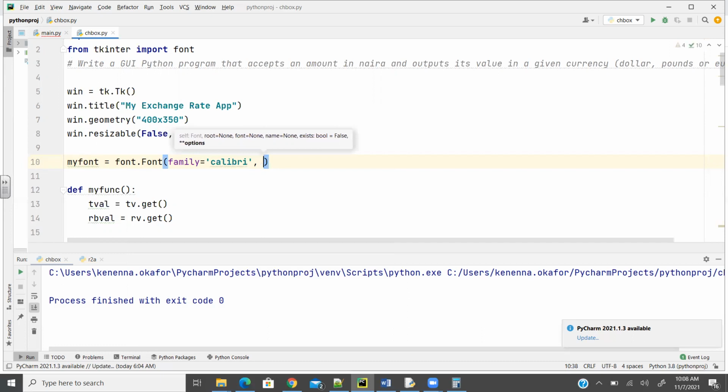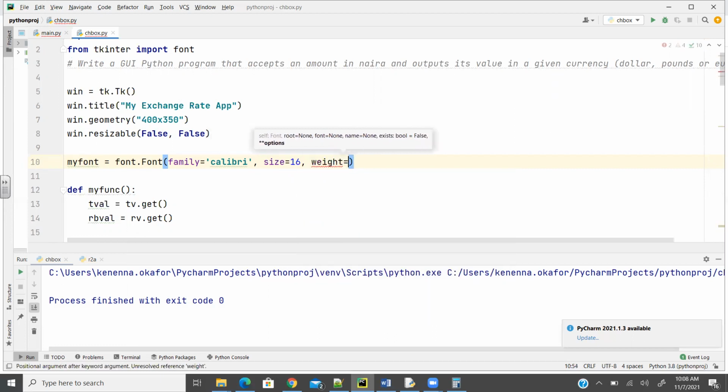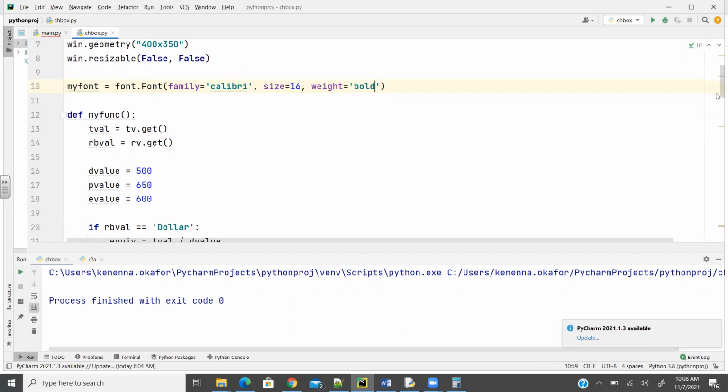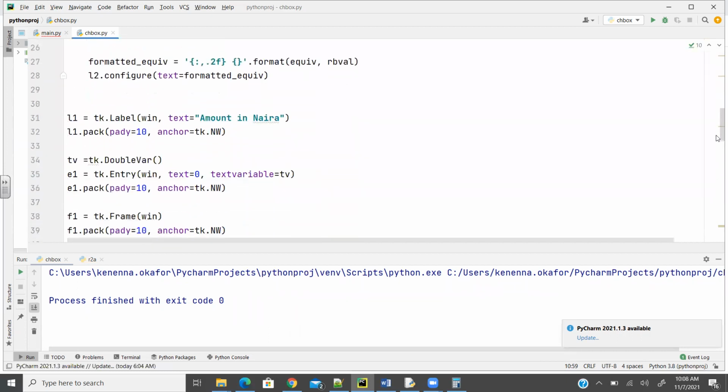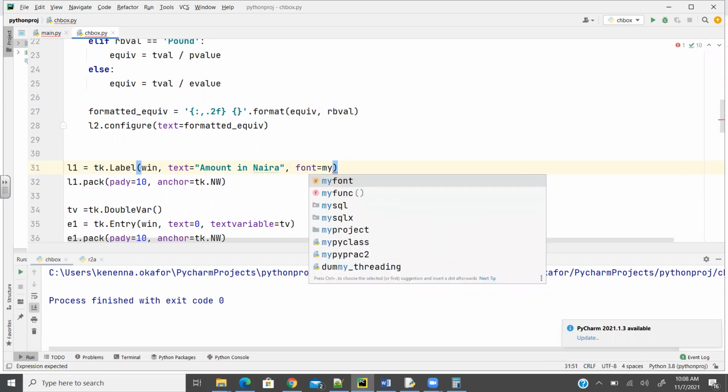Then the size should be 16, and the weight should be, let's make that bold. So I've created the font, and that will be the value of the font argument, as we have when initializing the widget. So here, my label, I'm going to have font, and that will be set to my font.